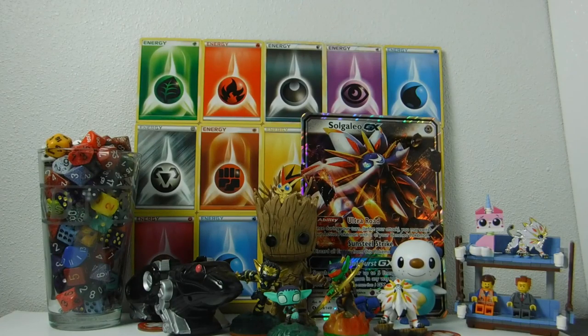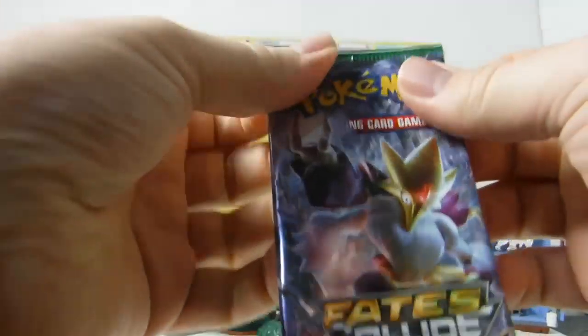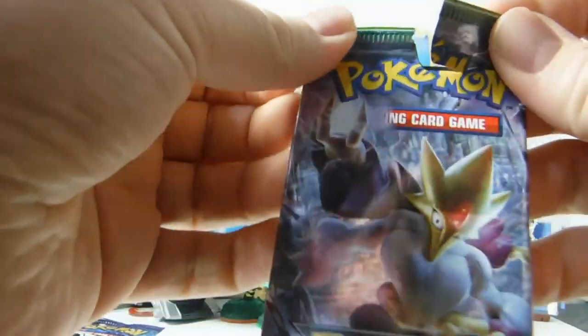I want to do Fates Collide. This is what it's like when fates collide. No, I didn't do that. You didn't hear me do that. And anyway, it's got a little notch at the top, so you can do that.